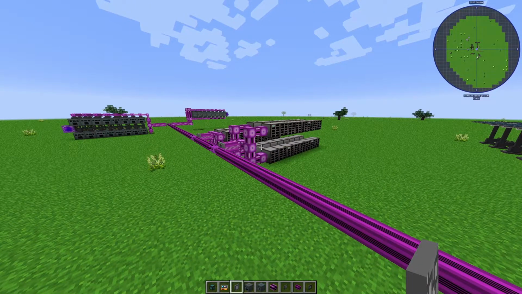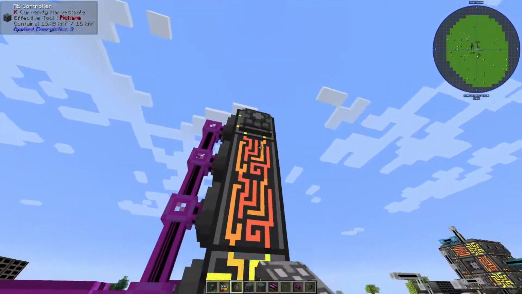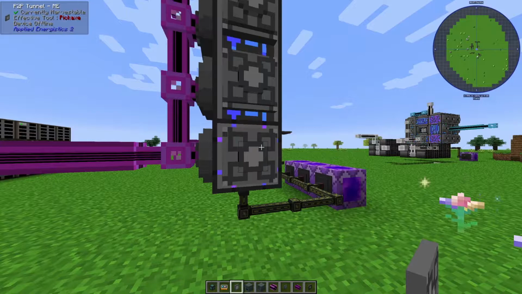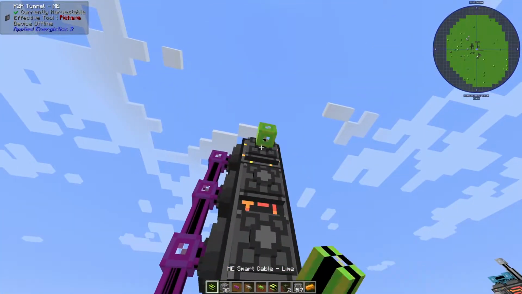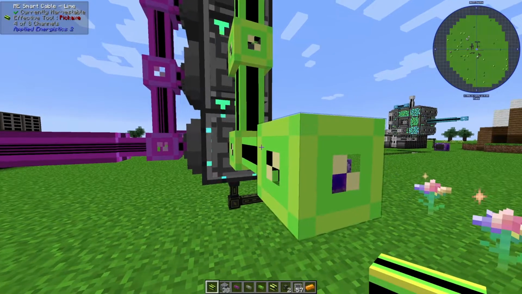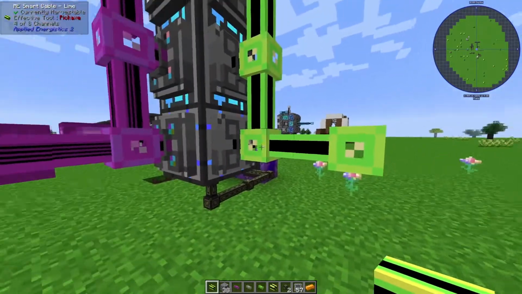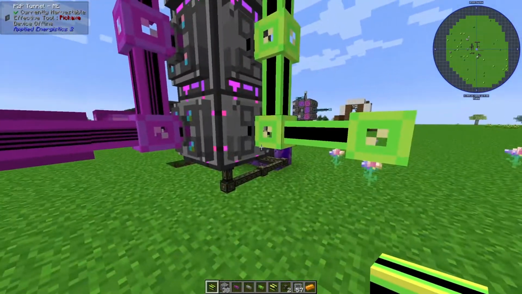So now we're going to talk about how all of this works. It's a little bit complicated, but I figure it's best to show by doing. So I'm going to set this up again. As I said before, here's 4 different P2P tunnels that we're putting out here. So I'm going to connect these with this lime smart cable. And we'll see right here in this corner that we have 4 channels hooked up already. These are the 4 entrances.